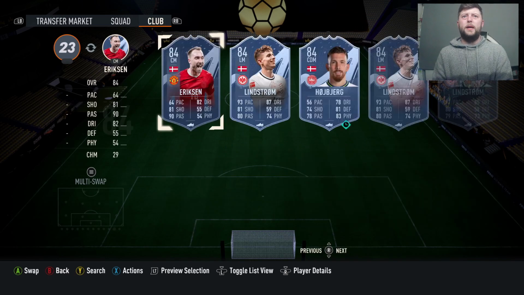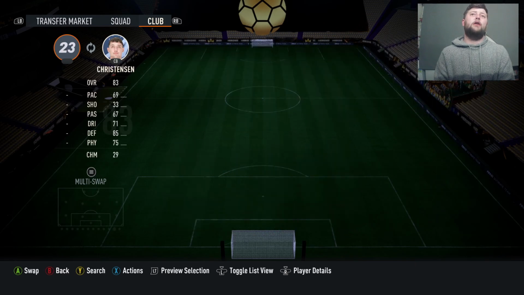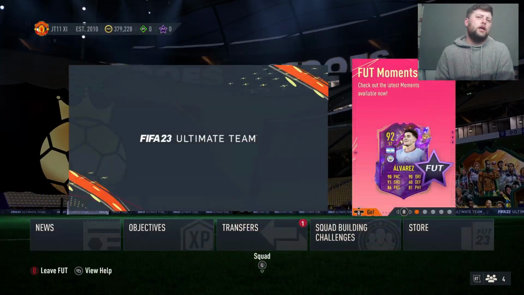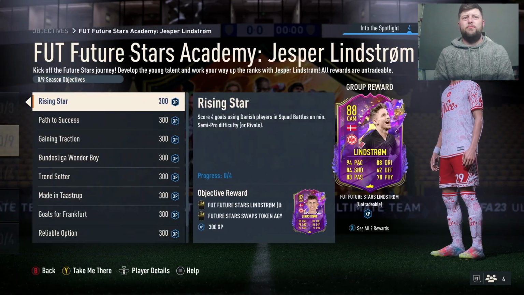So it is going to be predominantly squad battles, unless you are obviously in the lower tiers of rivals, because realistically you're not going to be scoring with, well, I suppose Laudrup. If you've got a Laudrup, then you might be able to score in Elite Division, but I guarantee that ain't happening. So squad battles is going to be your best one. Ooh, Alvarez is there as well. But in general, this one's going to be the most time consuming one.